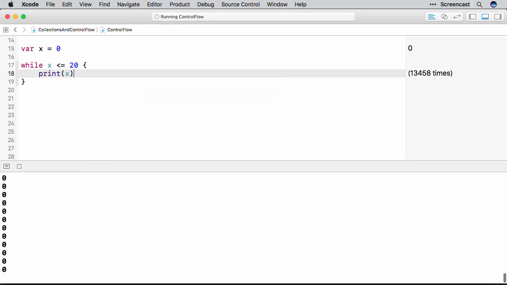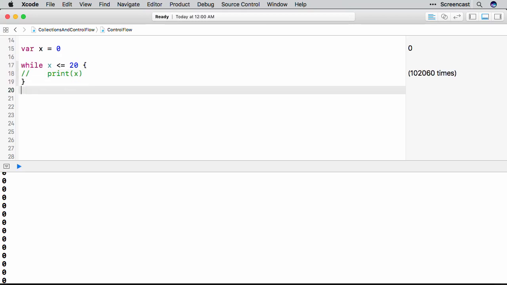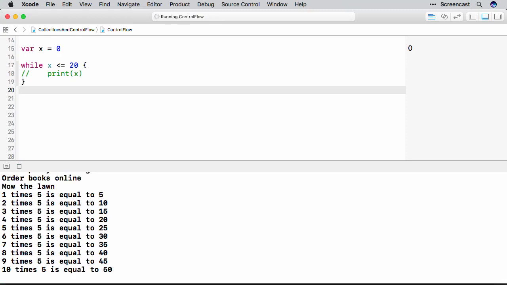If I let this run, you'll see that this loop just keeps going. And if I let it do this without stopping it, it's actually going to crash the program. It'll go on an infinite number of times. The reason this is happening is because a while loop will continue until a condition becomes false. Now here our condition is while x is less than or equal to 20. But as you can see, x is always 0. X doesn't change. So there's no way for a condition to become false. X is always going to be less than or equal to 20, so the condition is always going to be true.